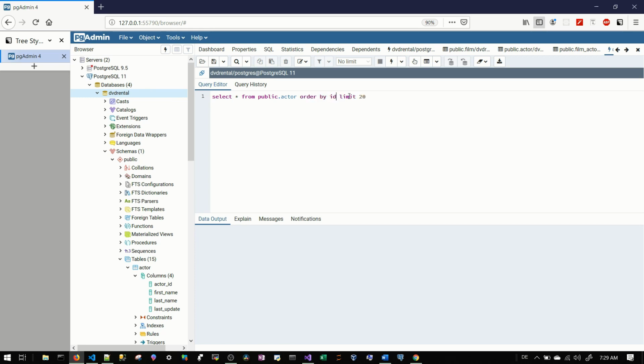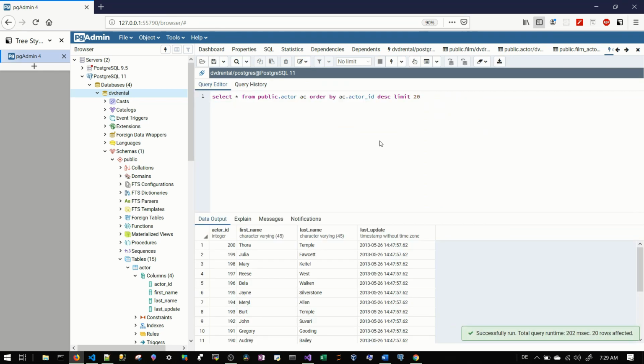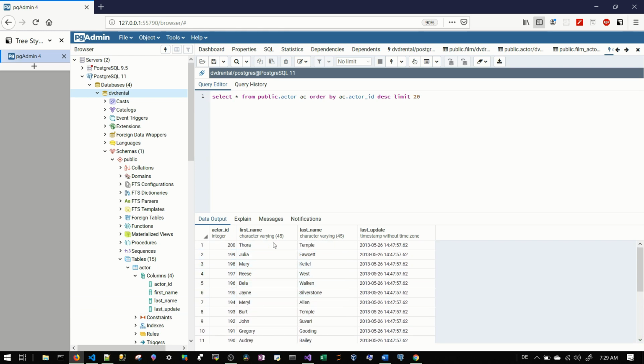Order by ID descending, limit 20. So here you have the data.